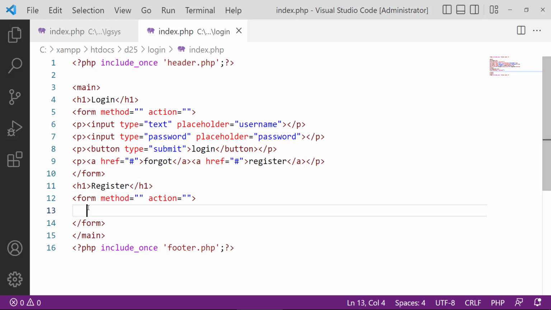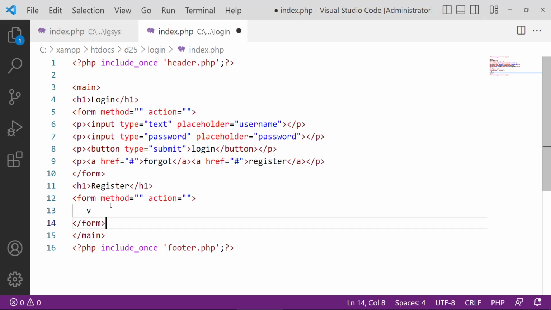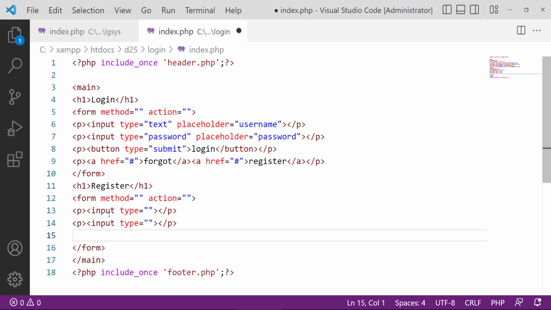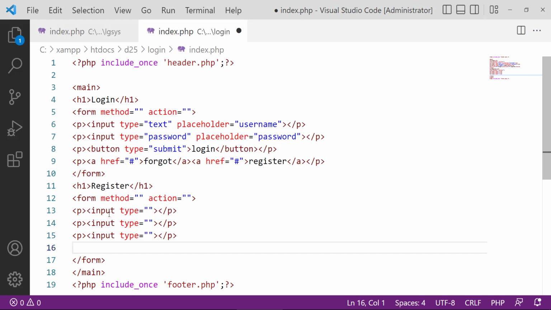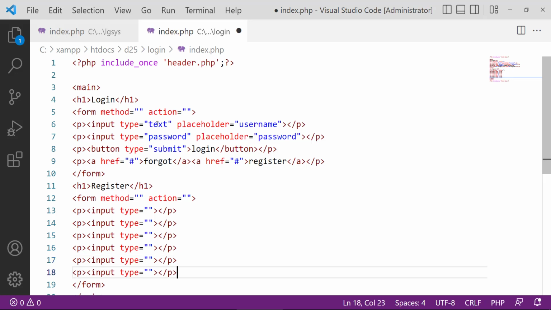So let's do the following for the rest. That is for our username, that is for our email, that's for our name, that's for our password, that's for our confirm password, and then we need the last one for our button.